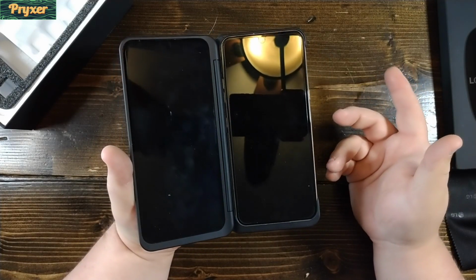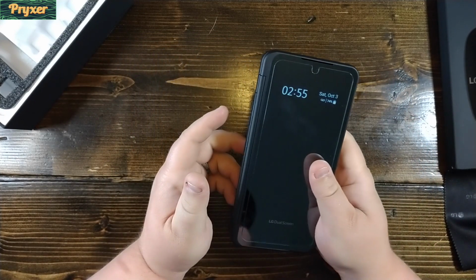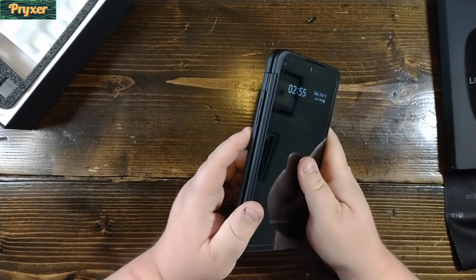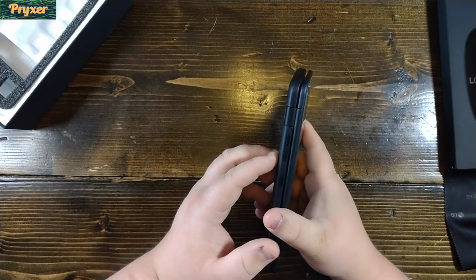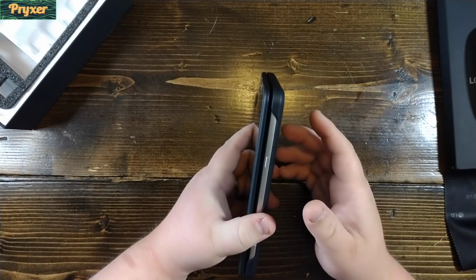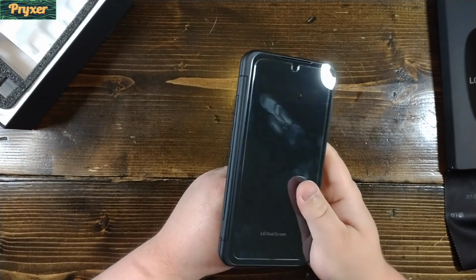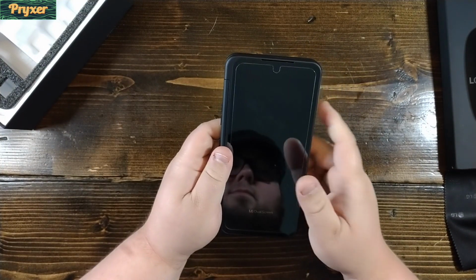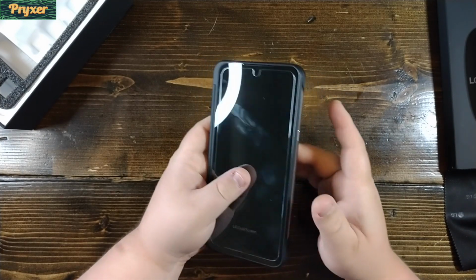What the hell? But anyway, thanks for stopping and checking this out. I hope that instead of going for something huge like the S20 Ultra or the crazy new Note or something like that, you give this LG a look. It's a nice kit. It's a nice setup.